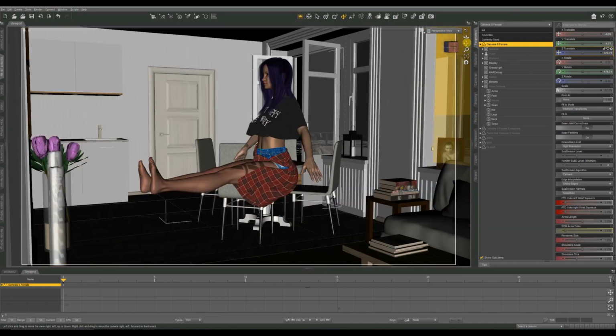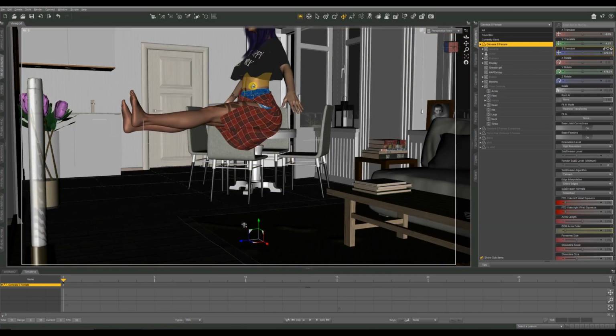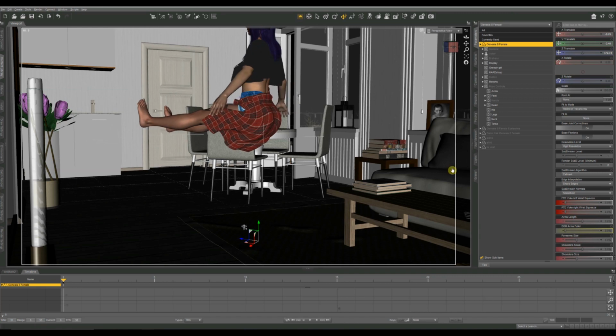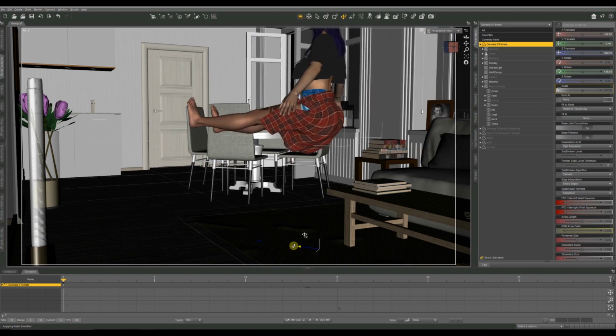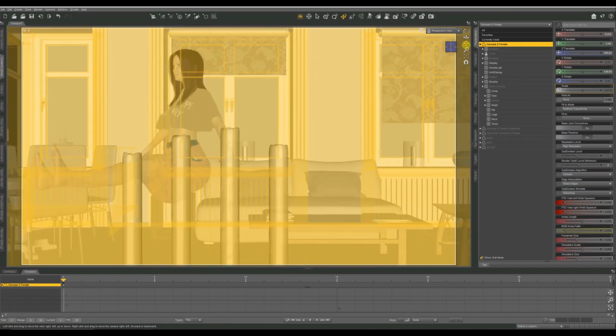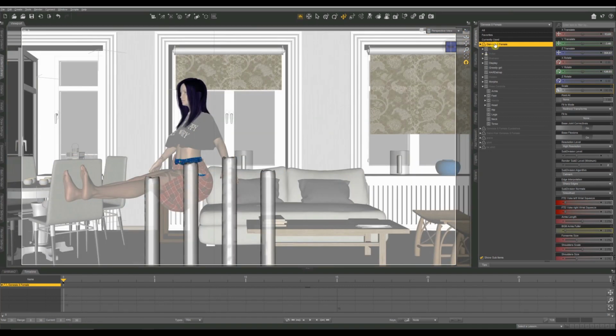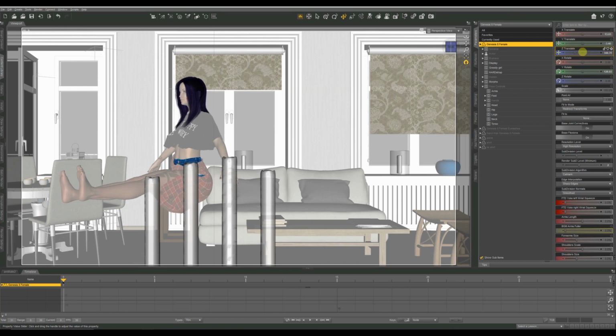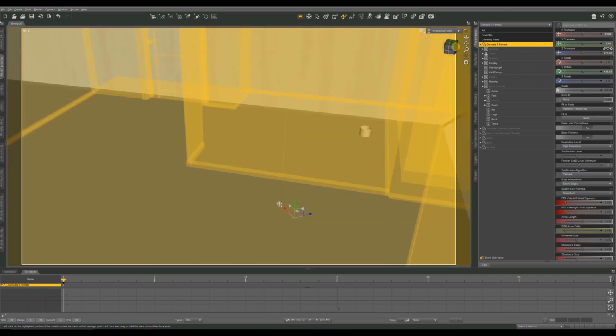So the controls here, on the other hand, these are specific to the character. So you see, if I rotate her along the y-axis, those axes rotate with her. So now my z-axis is going to move her at a diagonal. It's going to move her forward and backward from her perspective. But if I do it over here, it's still going to move her forward and backward from the scene's perspective. So keep that in mind as you're moving. That might get you some weird behavior every once in a while.